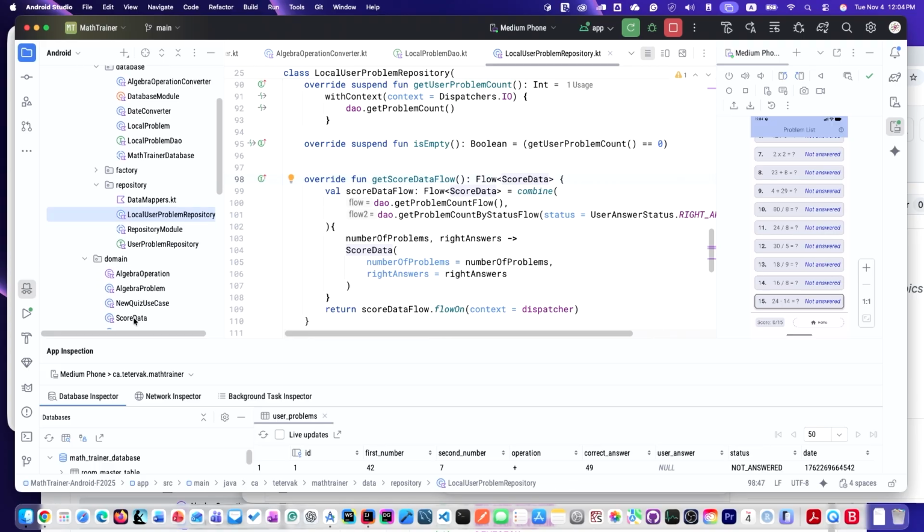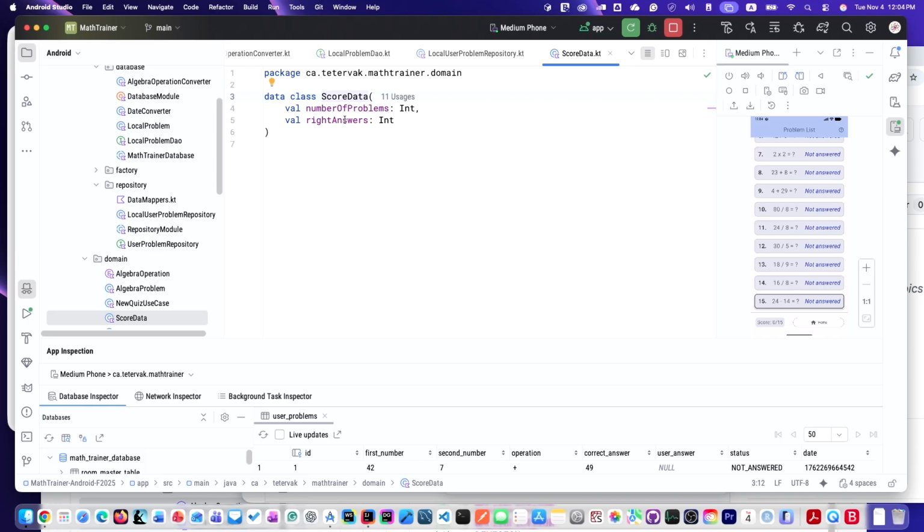A score data object is the number of problems and the number of right answers. So it is the data displayed here: number of right answers and number of problems. So that repository method gives us a flow of these things, which is a combination of two flows, the flow of count and the flow of correct answers.